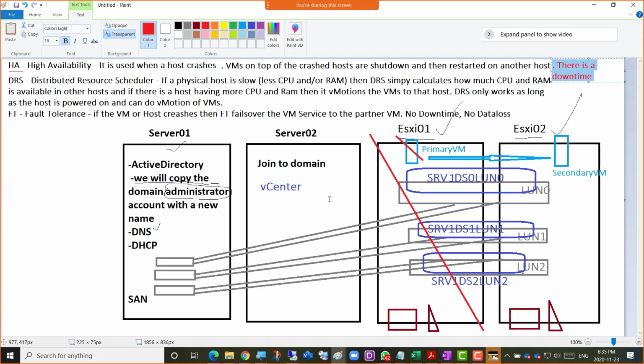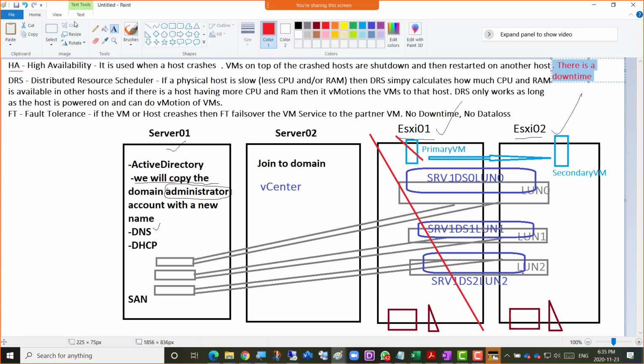In chat, Deepshika says if a host goes down, all VMs in the host should be configured as FT, right? Fault tolerance, okay, and the rest, or we can enable FT at host level, so all VMs in it will go to secondary. Fault tolerance, first of all, consumes a lot of RAM, right?